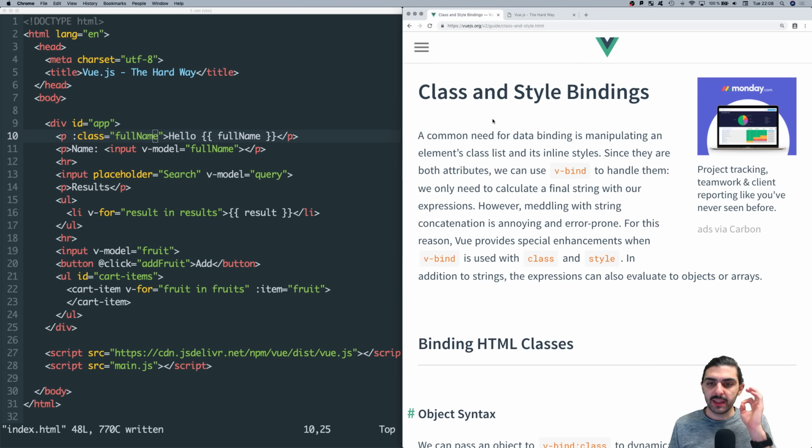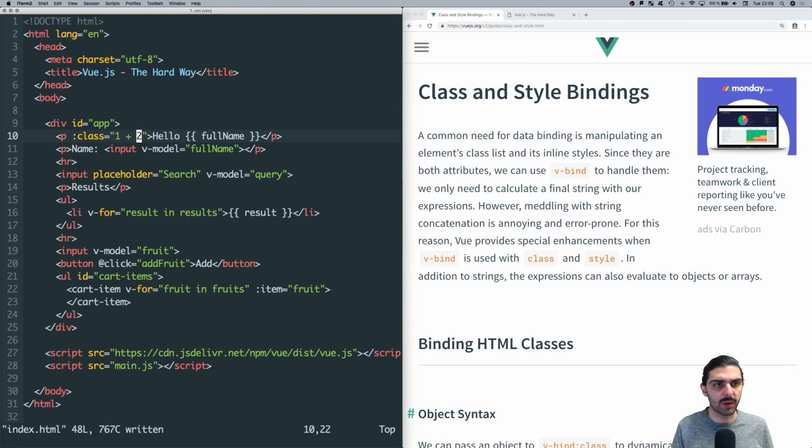They have a special way of treating that, and they have a bunch of different things that you can pass to class and to style. And this is the really ingenious part. In some sense, this implementation for binding is a very general implementation where you're simply evaluating an expression. But for class and for style, there are some, let's say, hard-coded special cases that you can employ in order to make styles simpler. So the point is, you can put an expression here, right?